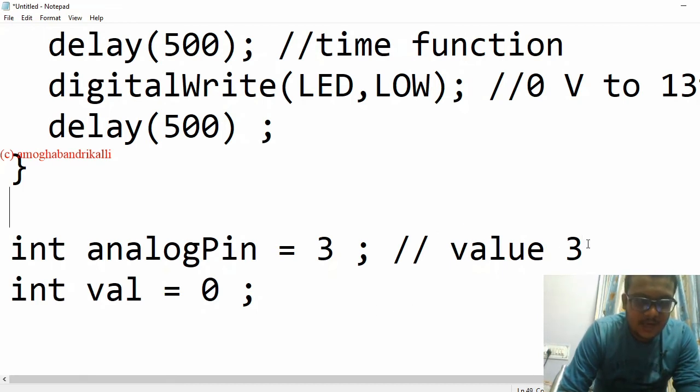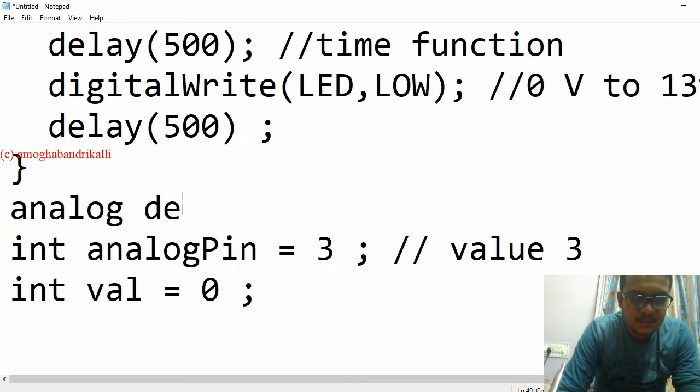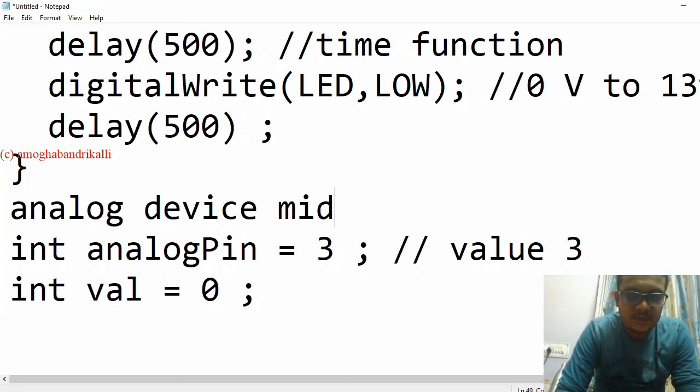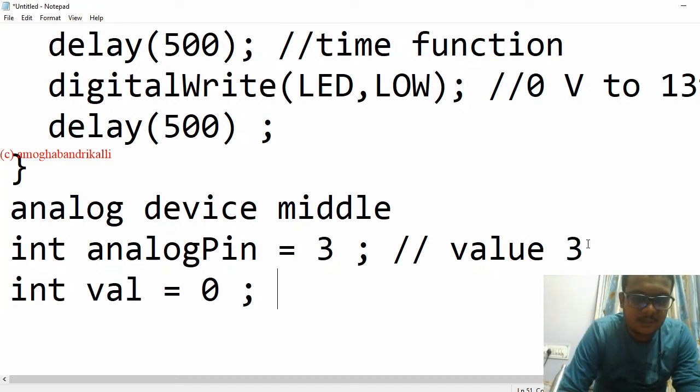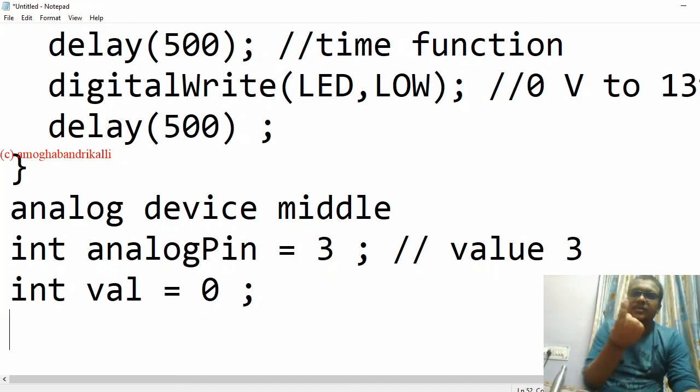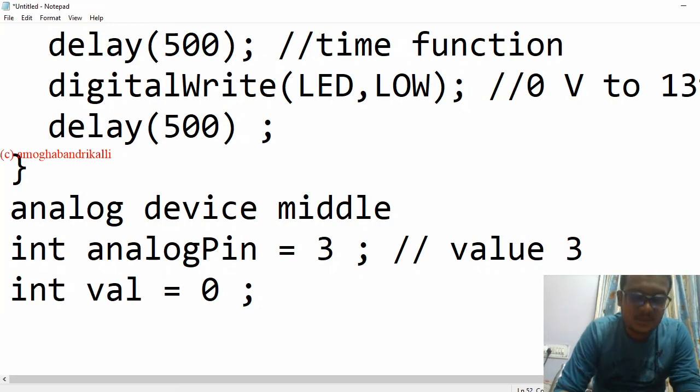So we are having an analog device, which is called an analog knob. The middle pin of that knob has been connected to the analog pin's third pin. So void setup.